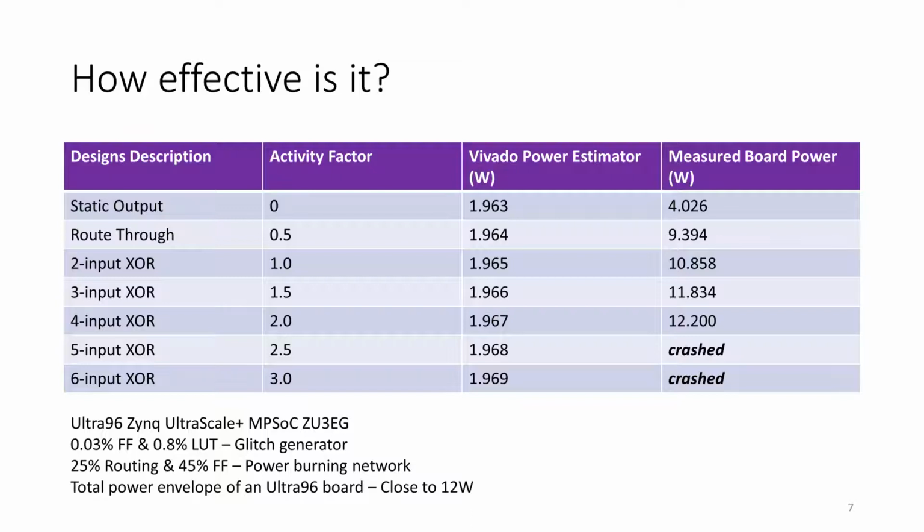From the table, we can see that much isn't needed to crash the chip. The board needed a full reboot to become usable again. It is crashing because the power consumption of the board is already exceeding the power envelope of the board, which is about 12 watts. Additionally, an attacker could amplify the glitch even more than we did to have a smaller power-burning network. In conclusion, this attack is relatively simple to implement and is a valid concern.